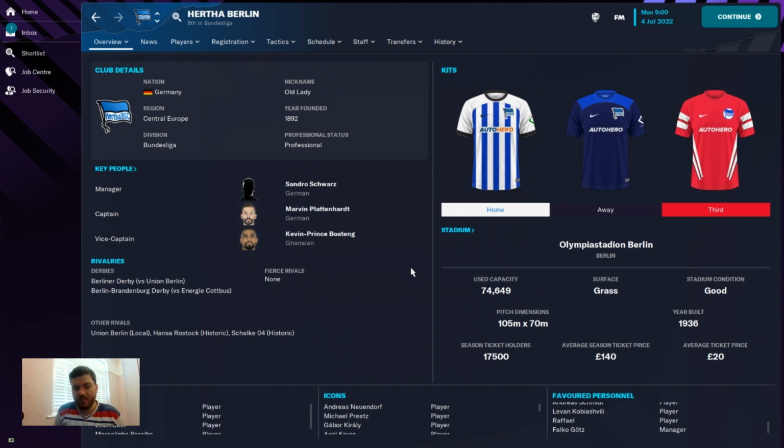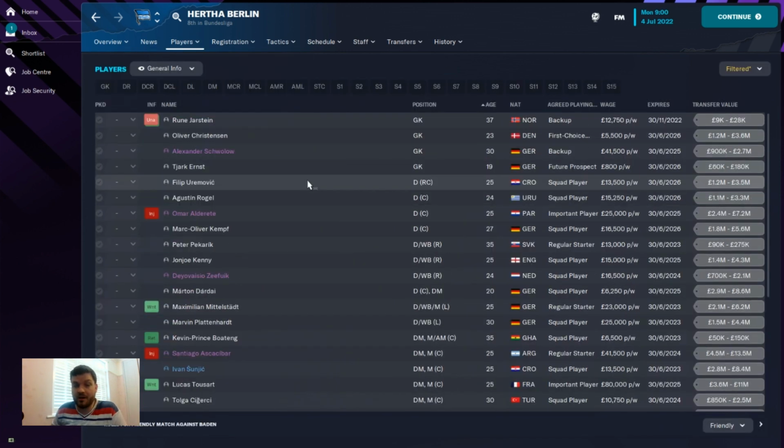Gábor Király, probably better known for his tracksuit bottoms than his goalkeeping, but he was an absolutely class player. Kevin Prince Boateng, what a baller he was for Hertha Berlin, and what a baller he was in general. But their club has been absolutely floundering in the last few years. They do have some decent finances and some decent players as well.